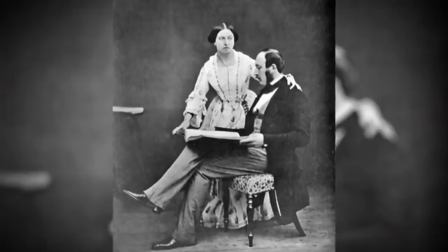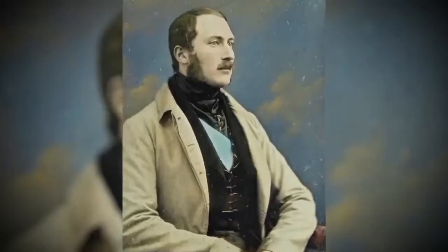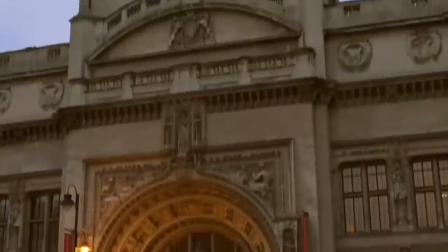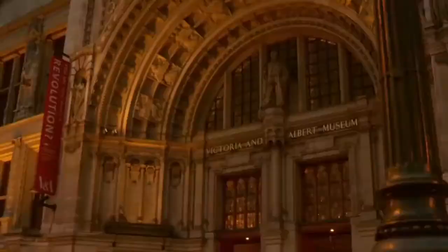Queen Victoria and Prince Albert shared a great enthusiasm for art, and they would often exchange artistic gifts on occasions such as birthdays and Christmas. Prince Albert especially was very knowledgeable. We owe a lot to Prince Albert. One of Albert's big things was education. His legacy, in a sense, is what's been called Albertopolis, the complex of museums in South Kensington, putting things together so that the British people had a chance to see more of what the British monarchy were viewing every day.